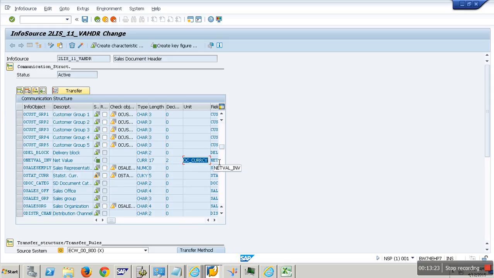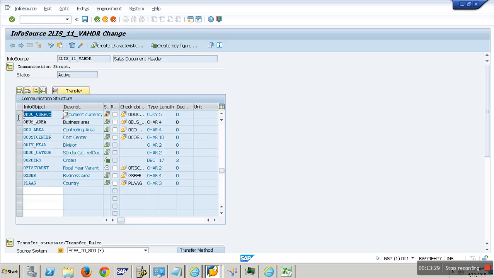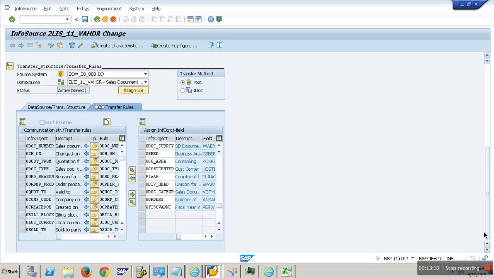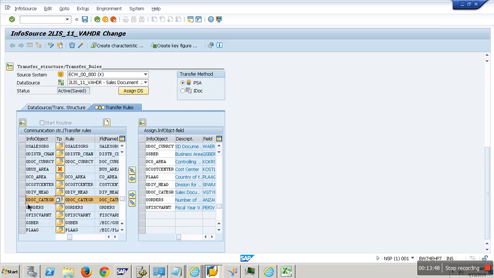Document currency. So let me add this. We also already have document currency here. And WRK should be linked to this document currency. Yes or no? But this is more correct, right? This is mapped to that. Why? What is the problem? Is my document currency mapped to that or not? I can select this, and say map explicitly. Now I don't have that error.